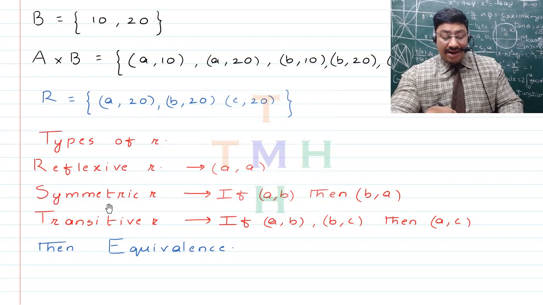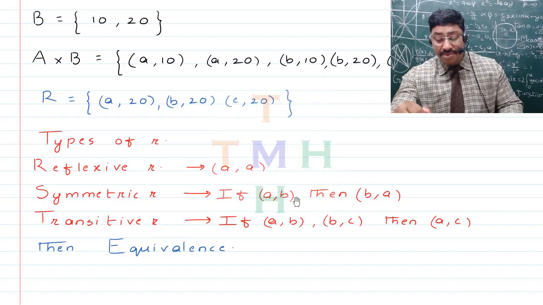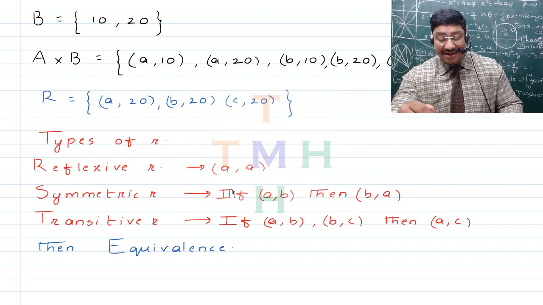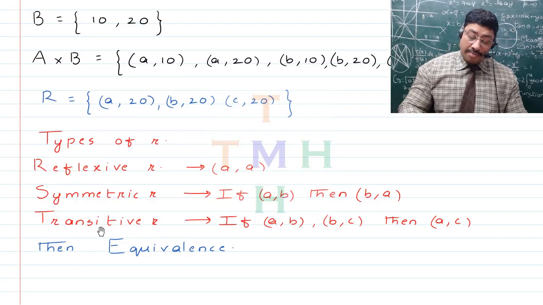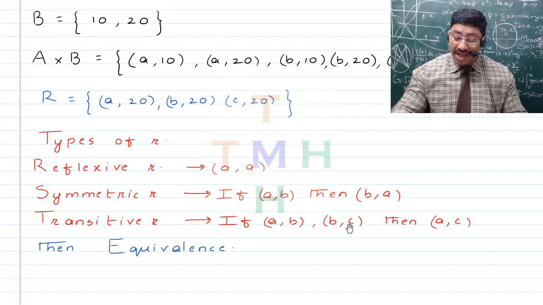Now if you talk about a symmetric relation, then the relation should be an inverse relation. That means if you get an ordered pair (a, b), then you will also get an ordered pair (b, a), right? So this shows that the relation is a symmetric relation, and in fact it points to an inverse relation. Now when we talk about a transitive relation, we require to remember that the first two should exist.